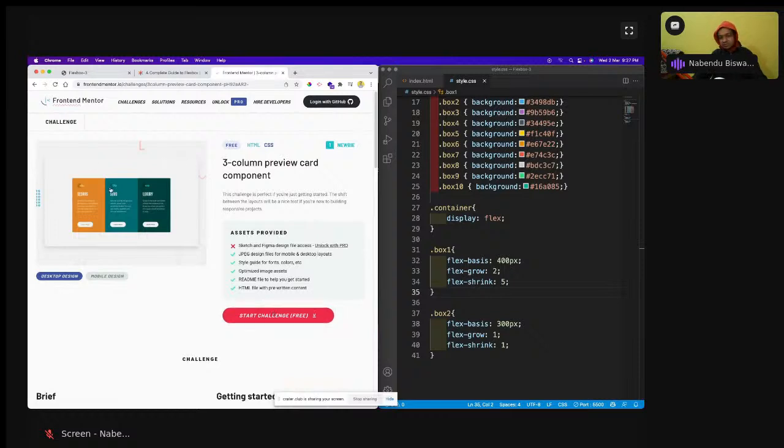They will give you this image, and with this image you have to create a website. How can you do that? You have to get that thinking also. If you start this challenge for free, it will give you GitHub and all these things, how to start this challenge, what to do, all these things. Let me see whether I have that somewhere.